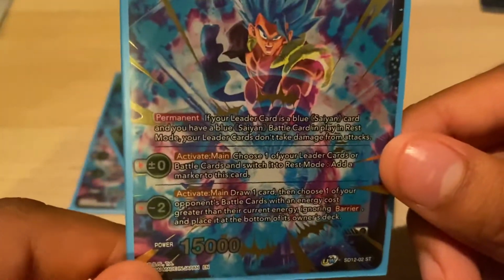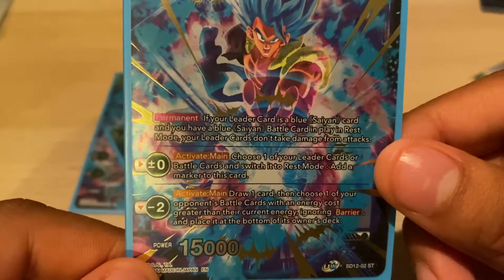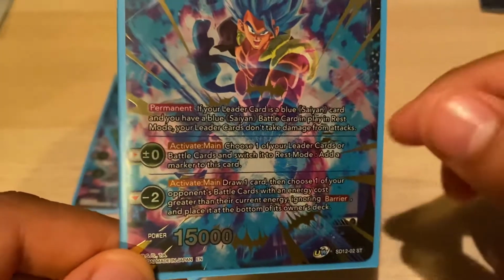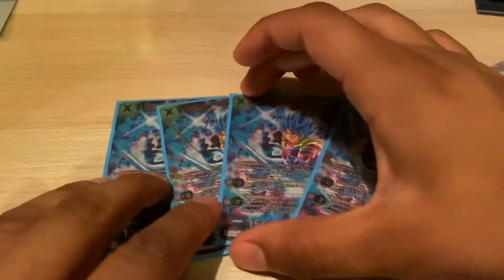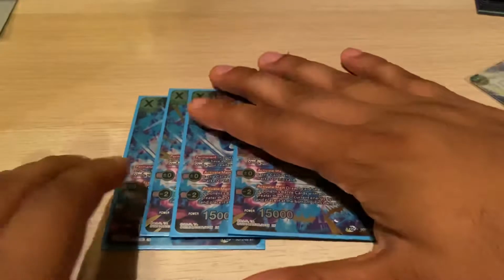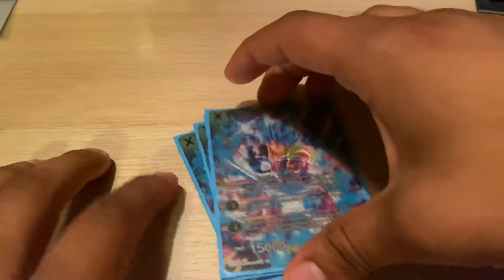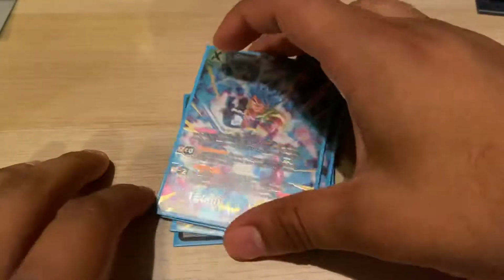His second activate main is draw one card and then choose one of your opponent's battle cards with an energy cost greater than their current energy, ignoring barrier, and you place it at the bottom of their deck. I've used that skill twice, which has won me, I want to say, 2 games. It comes in clutch. I have won probably like 3 or 4 games with this deck. So it's not terrible, but it's not the best. But that skill there is fantastic in my opinion.